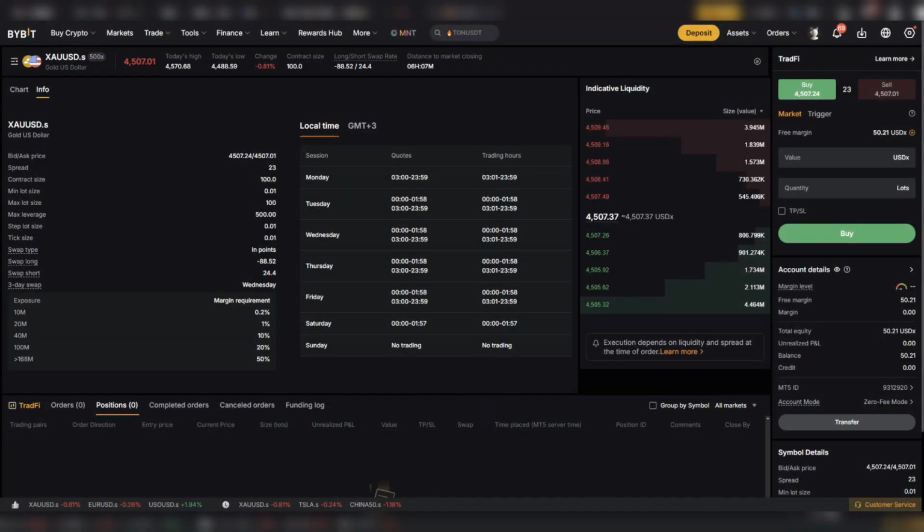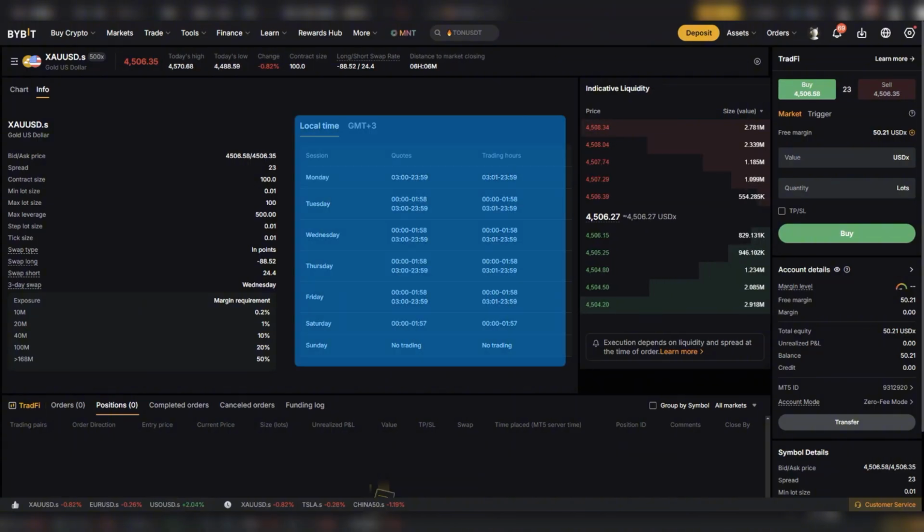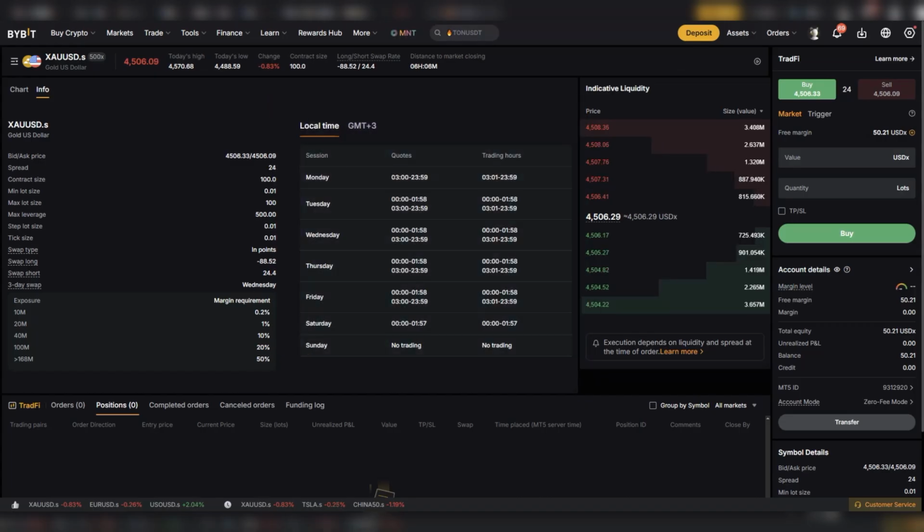Now, another important feature of TradFi is that markets do not work 24/7 like crypto. The working hours are different for different contracts. Some, like stocks, work for almost full 24 hours, but only on work days. For others, the window when trading is open might be even smaller. You can find the schedule for each contract on its info page. Here you can switch to your local time to better orient yourself.